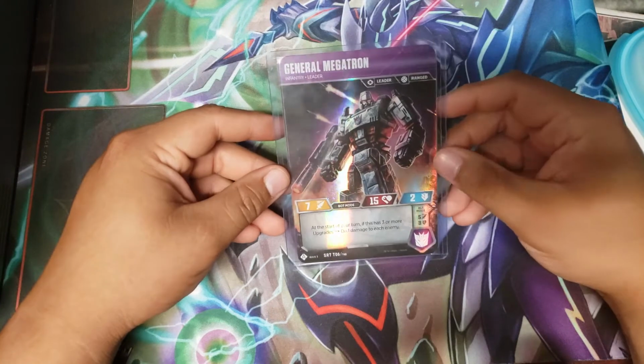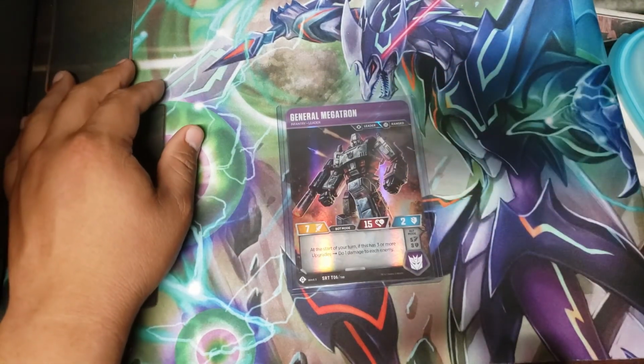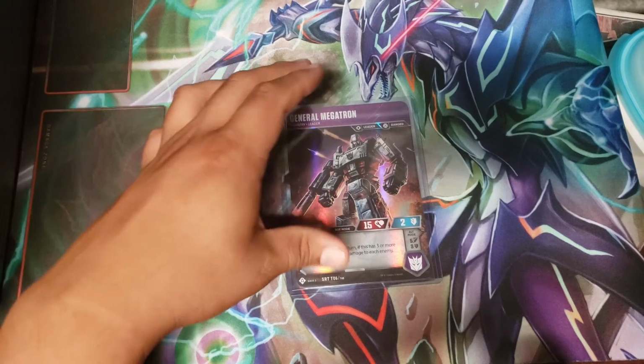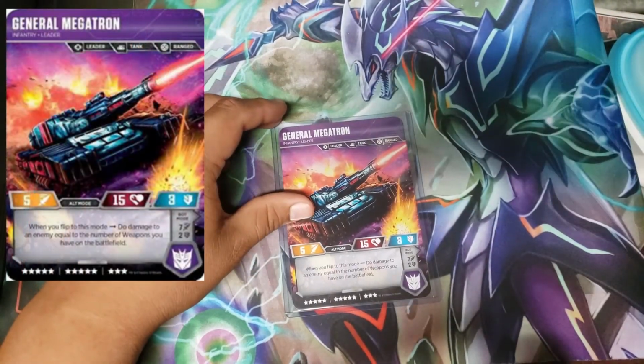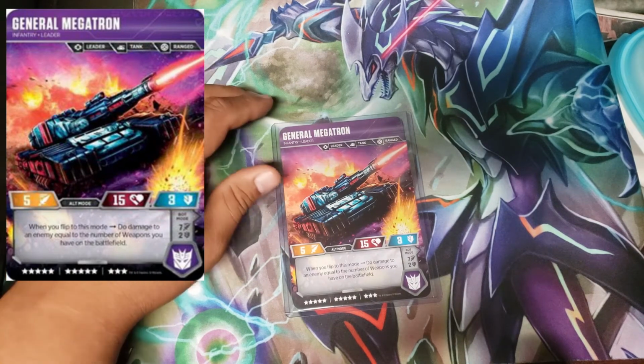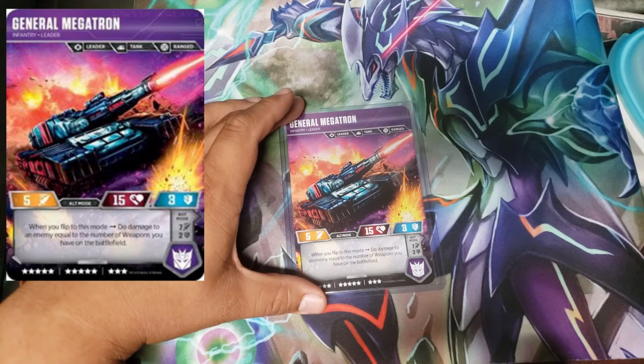And then, of course, the MVP, Megatron. This card is so good. I love this card so much. All right, so let's actually start with this side. On his alt mode, he's 5 attack, 15 health, and 3 defense. That three defense actually came super clutch for me in a lot of games.